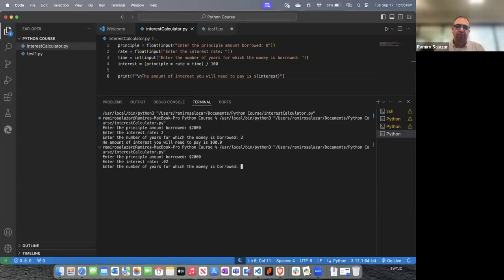And let's say I'm using 0.02 as my percentage and I type in 2 years. Notice how there's a blank line because I typed in a \n on line 6. But I also got the amount of interest you will need to pay is 0.8, which would be 80 cents, which would not be correct.